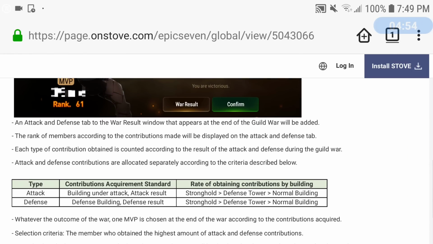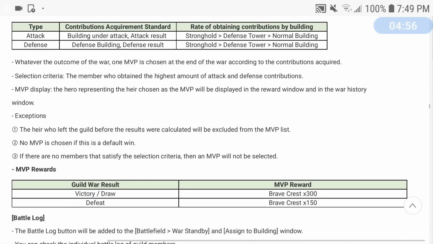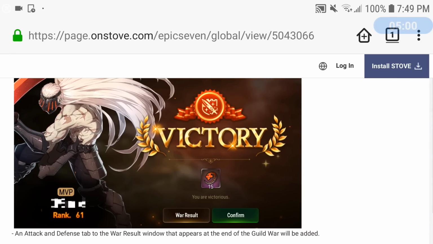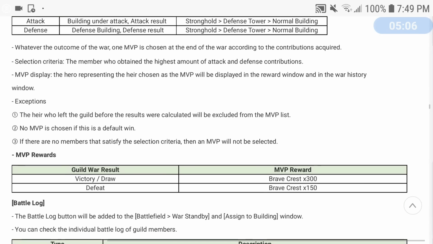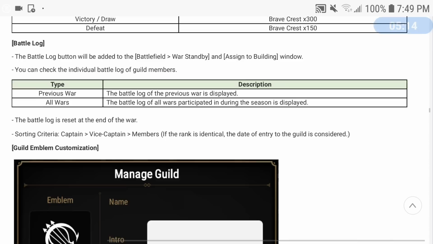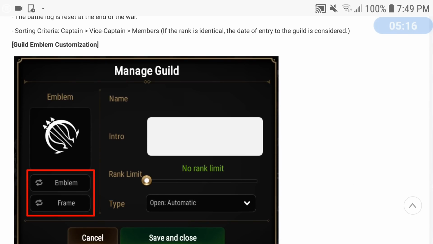I didn't read all this stuff, but I did go through some of it. But we see here I guess these are the Mystic Medals that you just obtain from winning or losing, right? So maybe the only difference is the Brave Crest, 300 or 150. Let us know in the comment section if I messed that one up, but I think that makes sense. Okay, so what else do we have here?